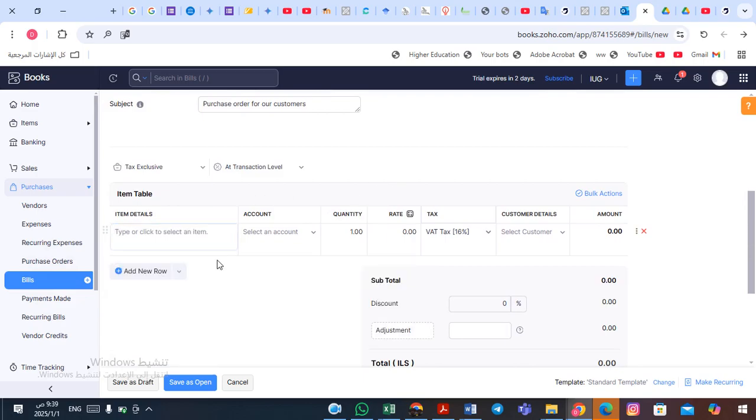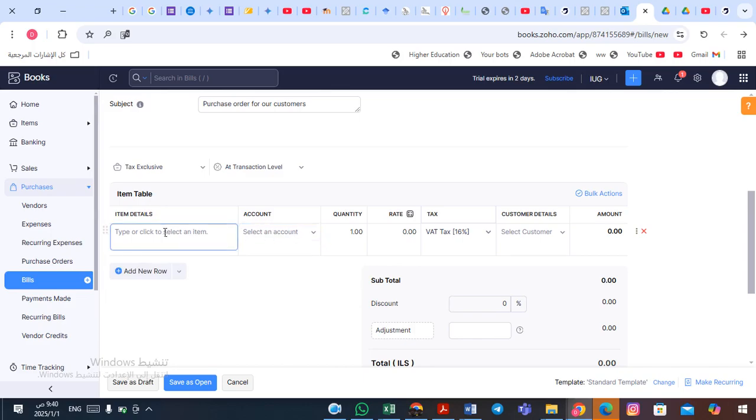When we prepare a bill, we said before that we can use a bill to record expenses and purchases. Purchases here are classified into two things: fixed assets purchases and item purchases.